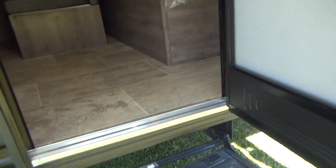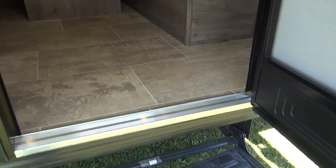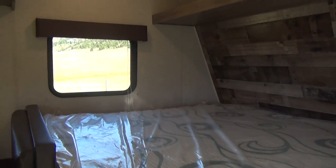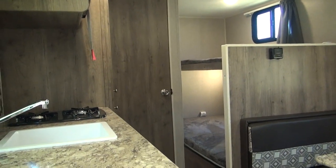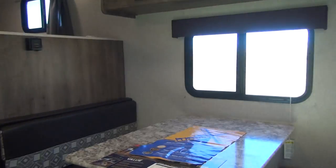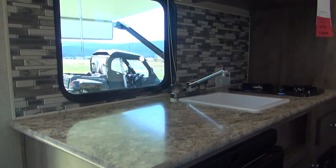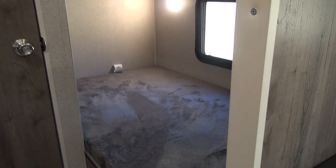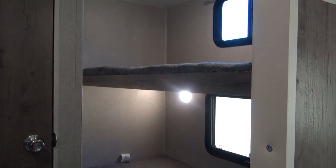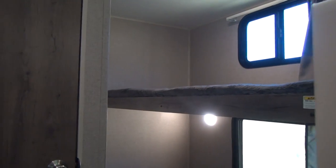Let's step inside our little 1700 and take a look at the interior. One other difference: the 1700BH has a single entry step, while the larger Aspen Trails run a double step as a general rule. This is a very classic floor plan and a great use of the space. This is what we call in the RV industry a Jack and Jill bunk setup — a larger bunk on the bottom and a smaller one up top — providing a good large bed for an adult at the bottom and enough room for even an adolescent child at the top, while still making it very easy to get in and out.